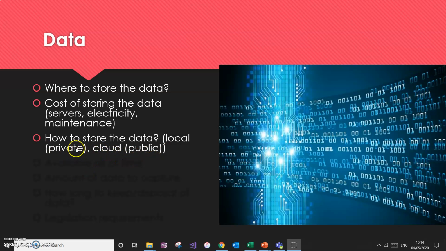Okay, so see what you can find in terms of issues that either approach will have in relation to storing data there. Okay, I think you might even have some notes from last year which you can refer back to in relation to private and public clouds as well, that might be helpful.